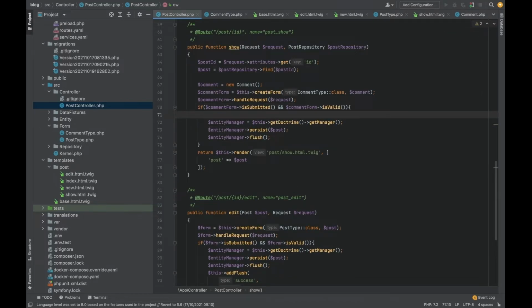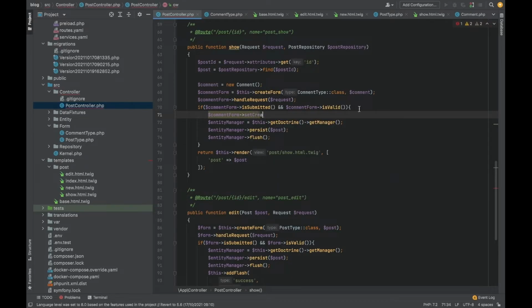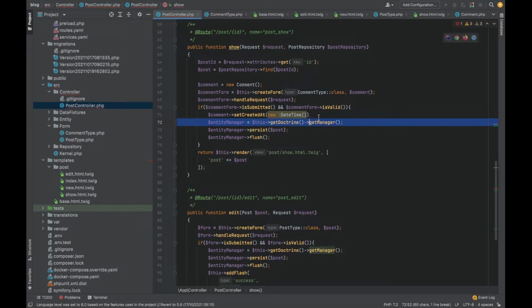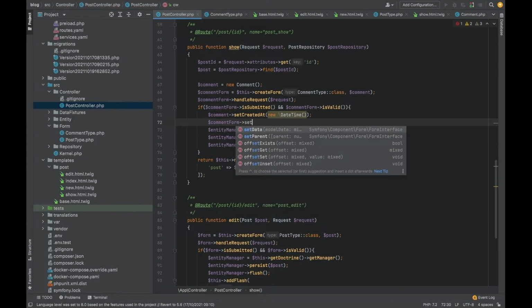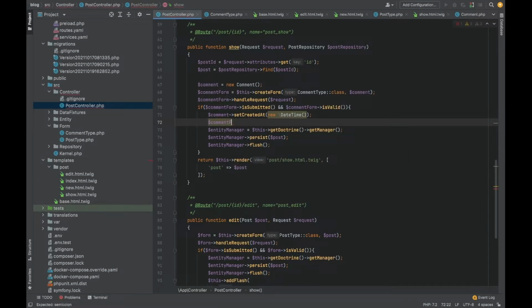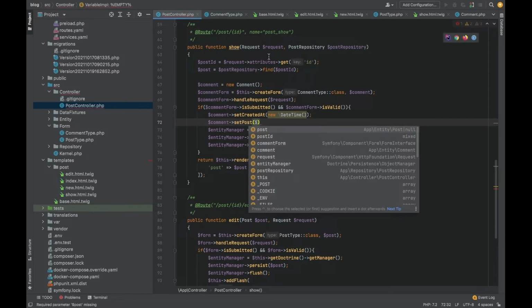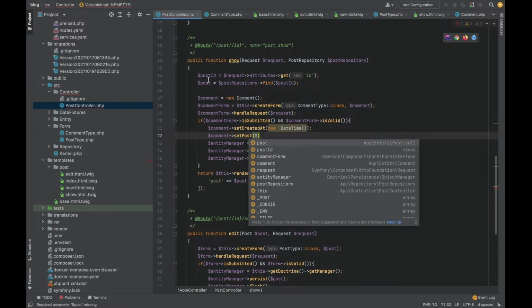Before that, I need to say that the comment set created at, it's not comment form, but only comment set created at is equal to new date time. Then comment set post, the post is equal to the current post on which I am commenting, so it's this one.